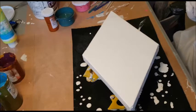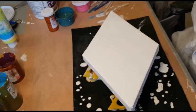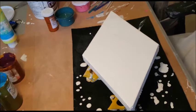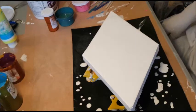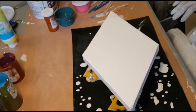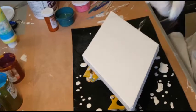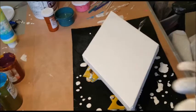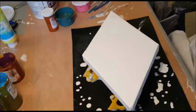But I ended up with these beautiful chunks of wood. This one he's cut in a diamond shape. I told him, just give me something that's not square for a change. He doesn't have anything that he can cut rounds with, unfortunately. But he can cut all kinds of interesting shapes for me. He's got this one here, and this will become a trivet. This will make a beautiful trivet for somebody's house. I think with them being wood, they're quite heavy to hang. I won't be putting anything to hang them on, but I will be felting the back after I sign them.